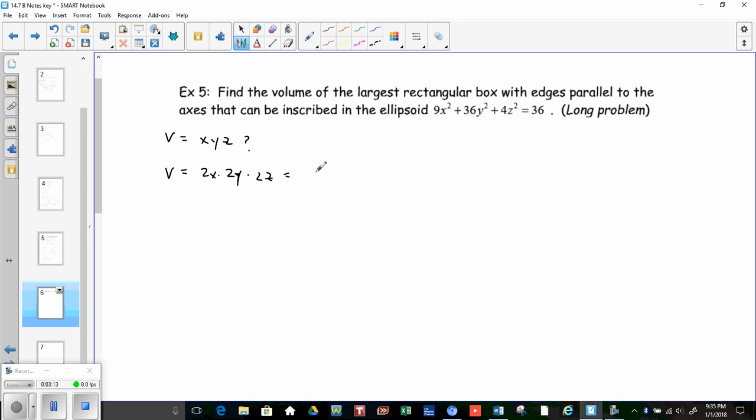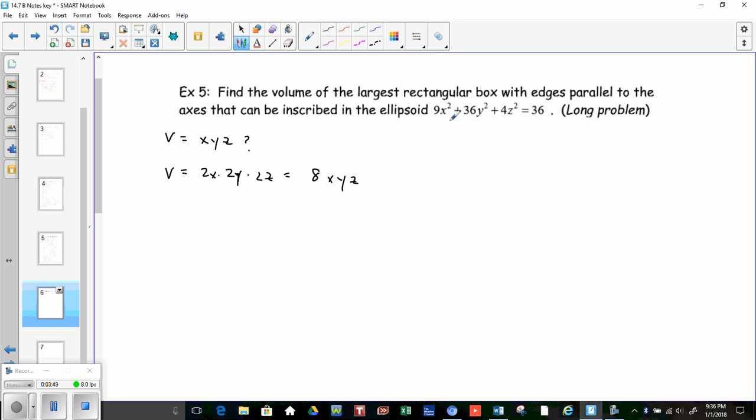So our volume formula is actually 8xyz, multiplying all the 2's together. So if you think about the way I showed it in the three-dimensional box there, this is what you're going to get. So the volume is 8xyz. Well, we do have this formula right here, which we're going to have to do some manipulation for, because this is our secondary equation. This is what we're going to use to eliminate one of these variables. And again, I'll still go ahead and solve for z like normal.